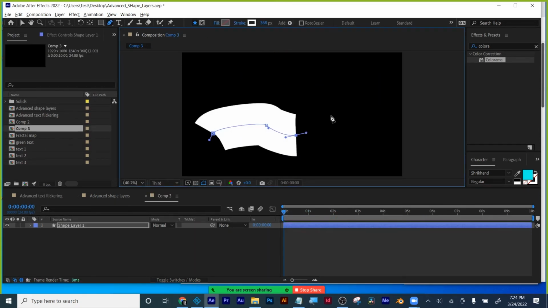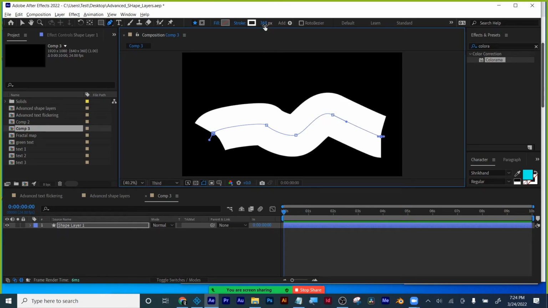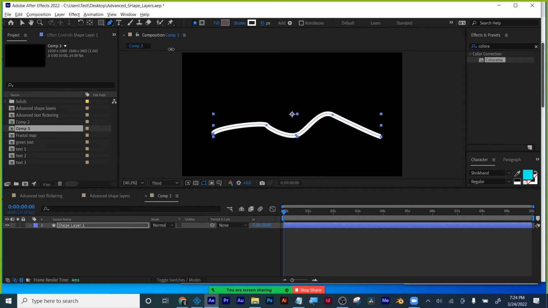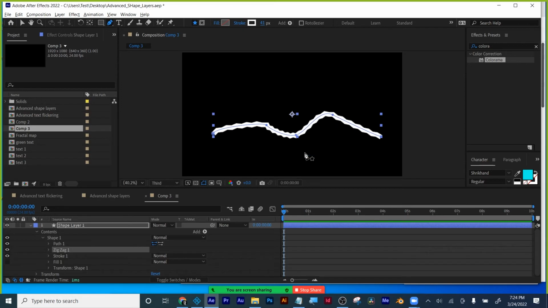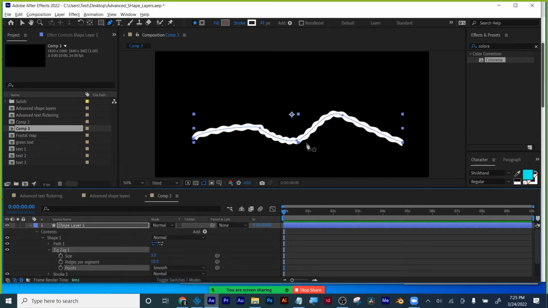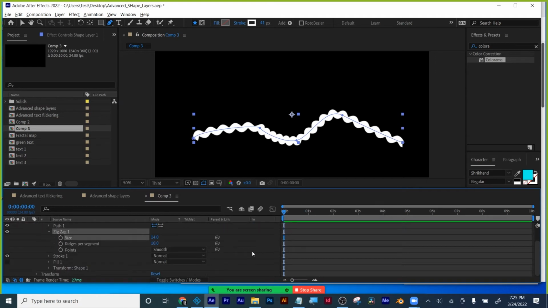Let me try something here. I just did a couple points, okay? Go make this thinner. Add zigzag. Look at that. Now we've got a ton more points in zigzag. Smooth. Now we've got that happening, okay? And you could say the size of it. We could also at this point, if you want to add some interest to it, you go to your stroke and taper it if you want.